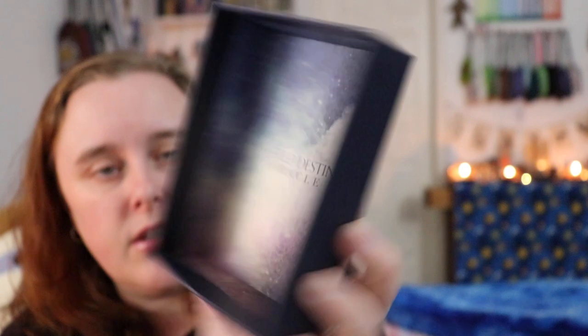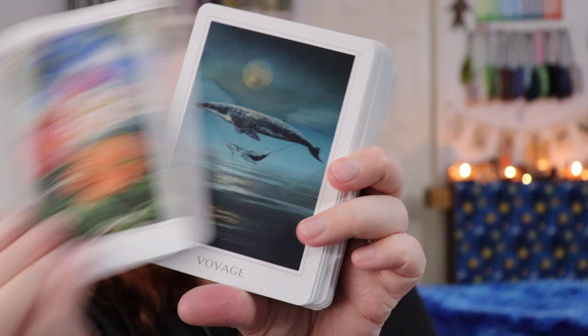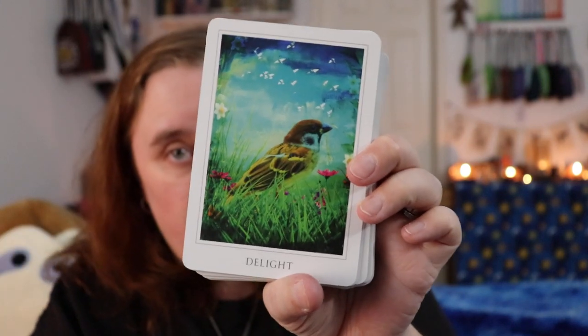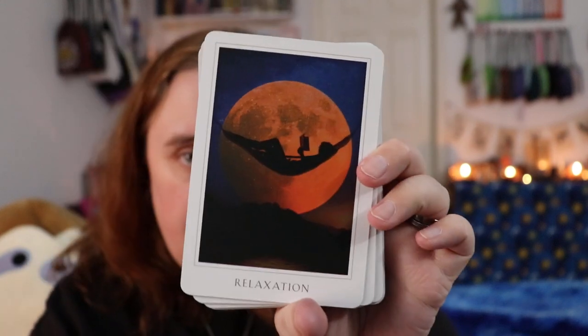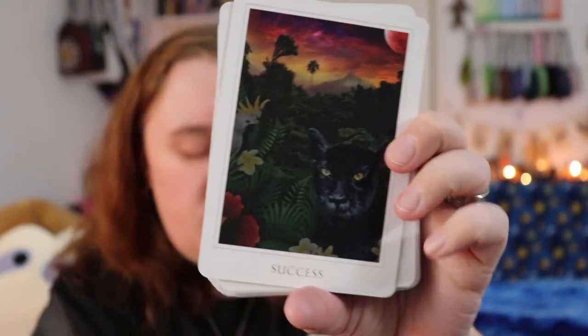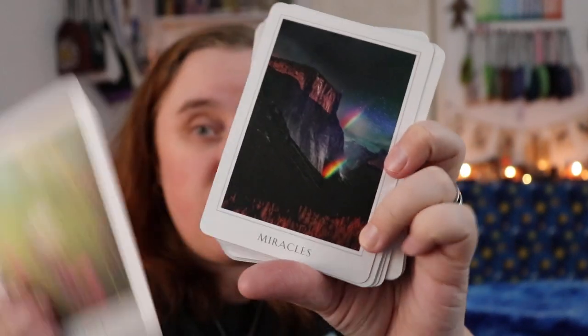The inside of the box has a little Easter egg — it says 'Sacred Destiny Oracle,' and the lid has a really pretty sky design, which is a nice touch. The backs of the cards are everything — so beautiful. I love an ocean scene. This deck is based on sacred landscapes and nature, and it is so gentle, loving, beautiful, and potent. The cards are not photographs but have a photo-realistic quality to the artwork that is so gorgeous and powerful. The keywords are really, really good — I felt like I didn't even need the guidebook, but I thoroughly enjoyed working with it.